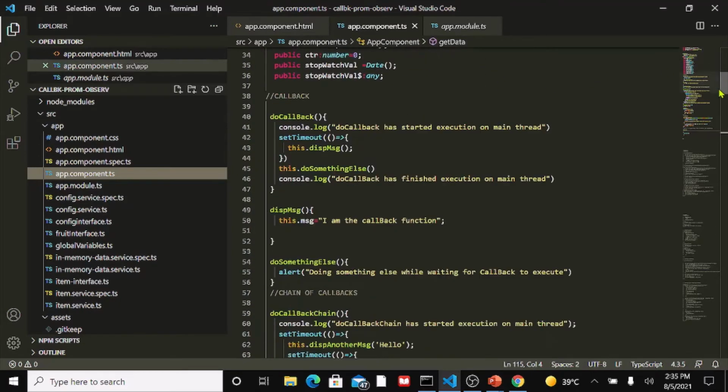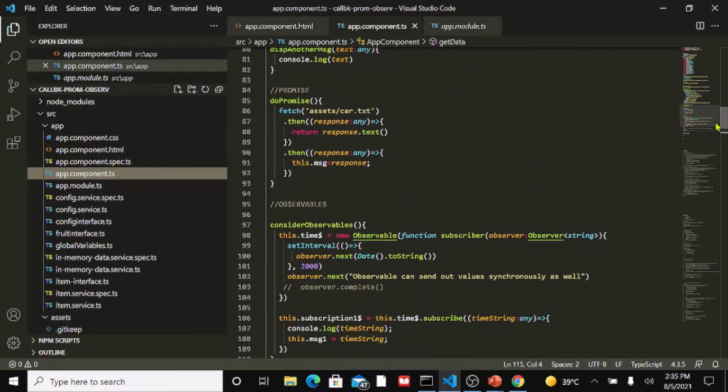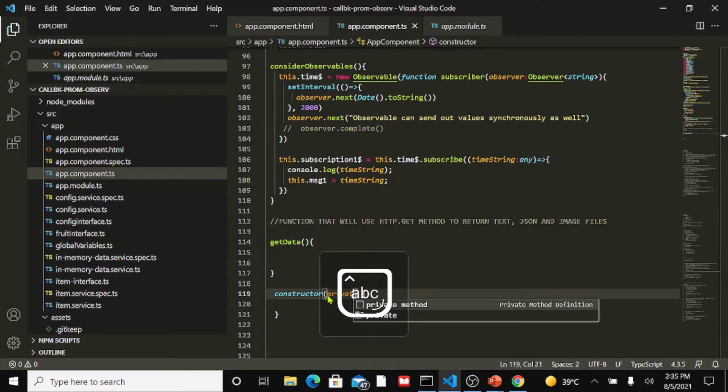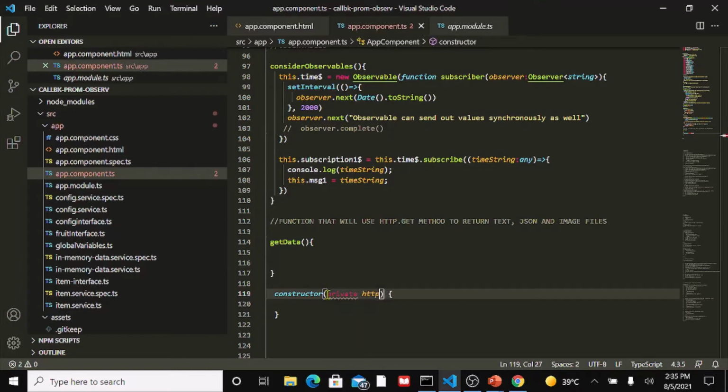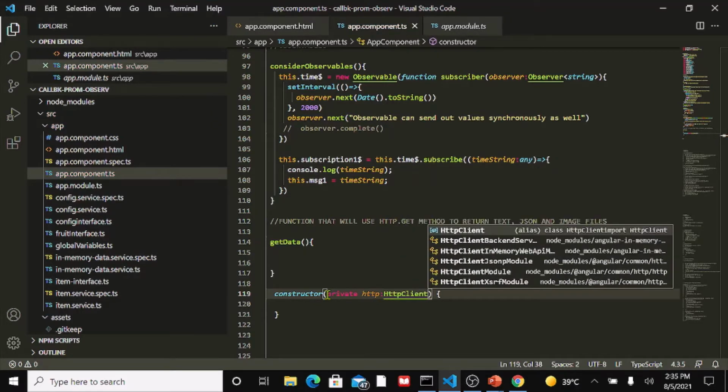Then what we need to do is we need to inject that class into the constructor. Right, so we can do that here by saying private, then we put in a parameter of HTTP client. And then we can use this parameter now.